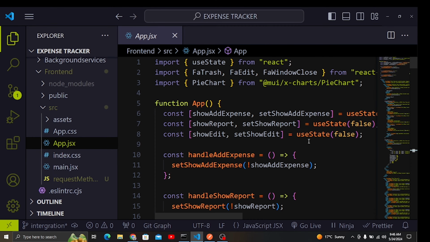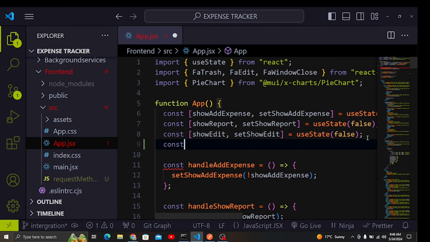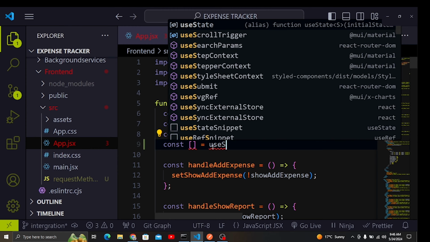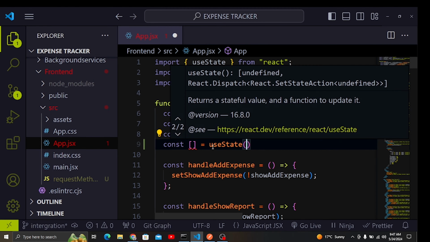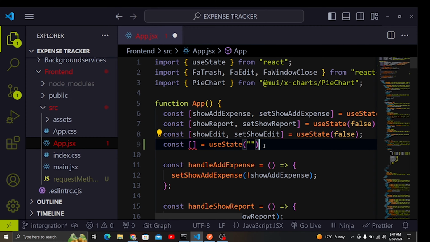So here I want to create some other variables, and these variables are for collecting the data from my inputs. The first one here, let me create it. This one is useState, and this one will be an empty text to start with.